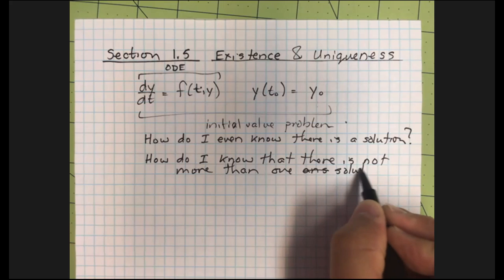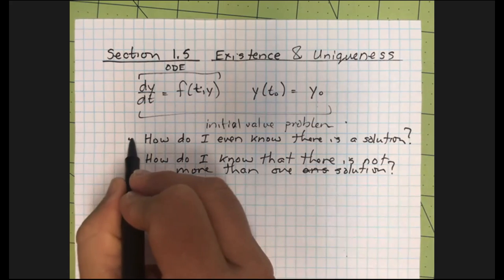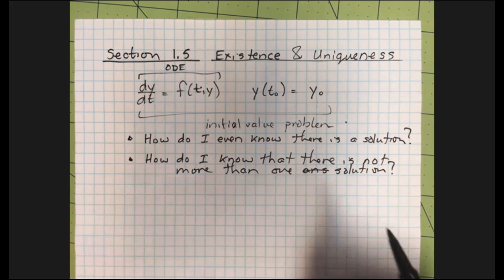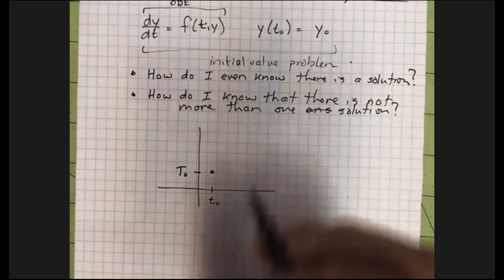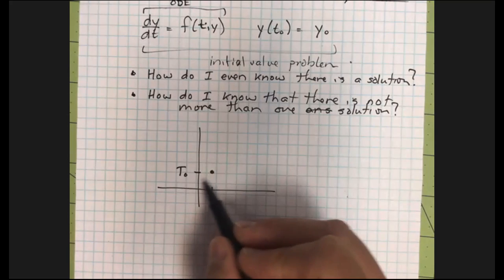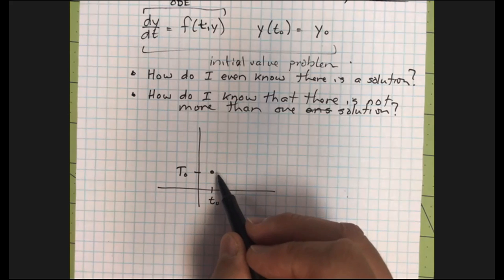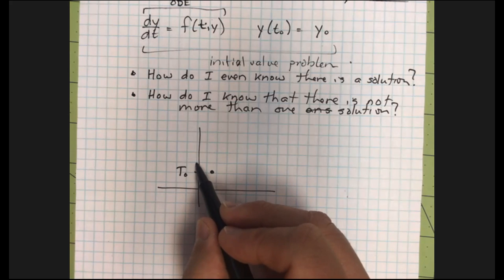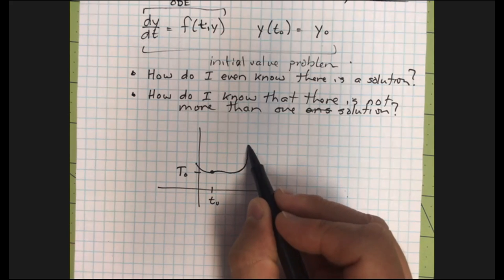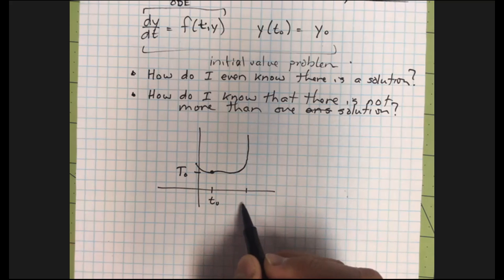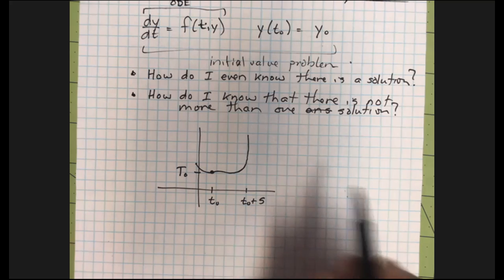How do I know that there's not more than one solution? Now, these are legalistic things, right? But actually very, very important. Let's say you're in the laboratory, you're observing this liquid boiling at a certain temperature on your lab table. Let's use T twice, excuse me. And you've worked out the differential equation that governs the temperature of this liquid, and there's actually an answer. And this liquid's gonna go supercritical in 5 seconds.